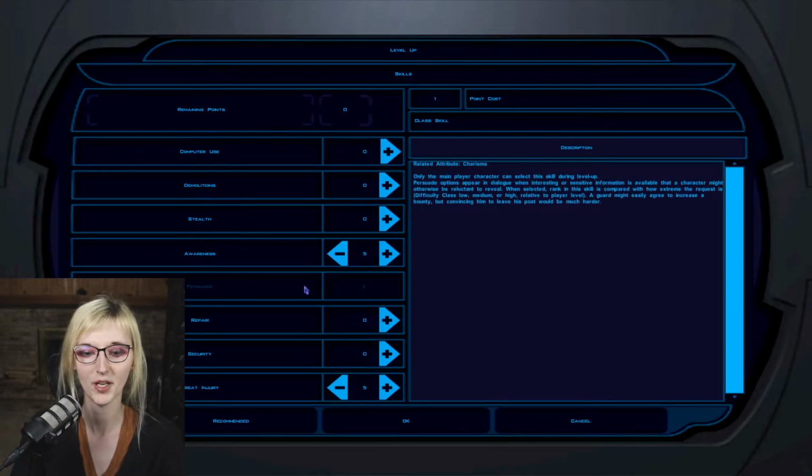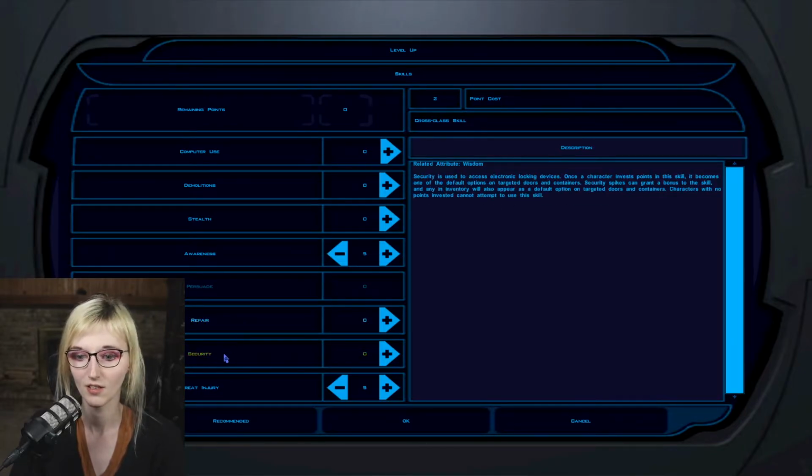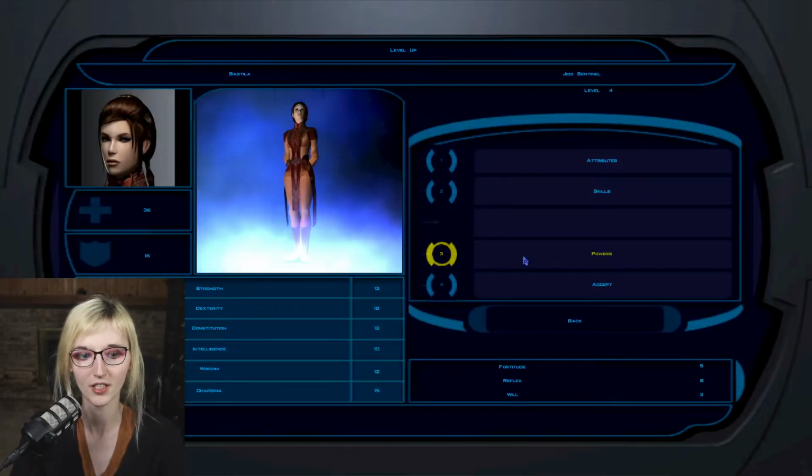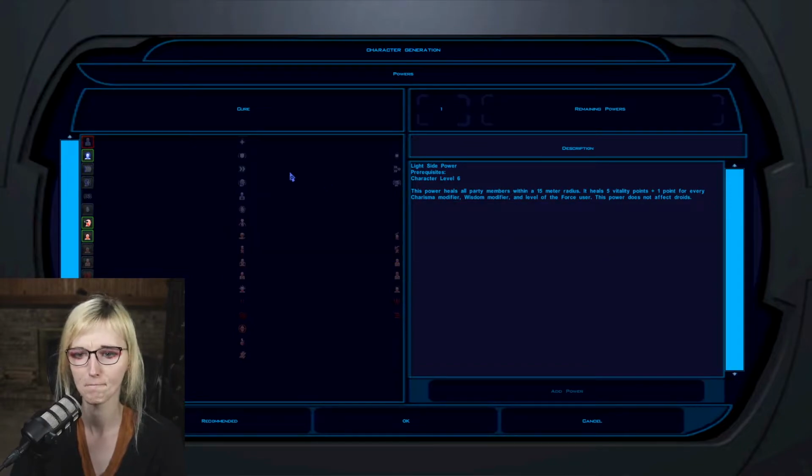Also, I think Persuade can only be given to your main character because they do all the talking, essentially. So if your main character doesn't have Persuade, you basically don't get Persuade. Which is kind of a bummer. Oh, damn, I was hoping we could get Cure.